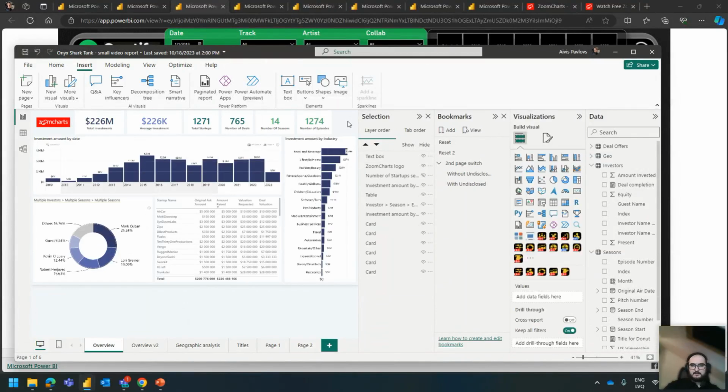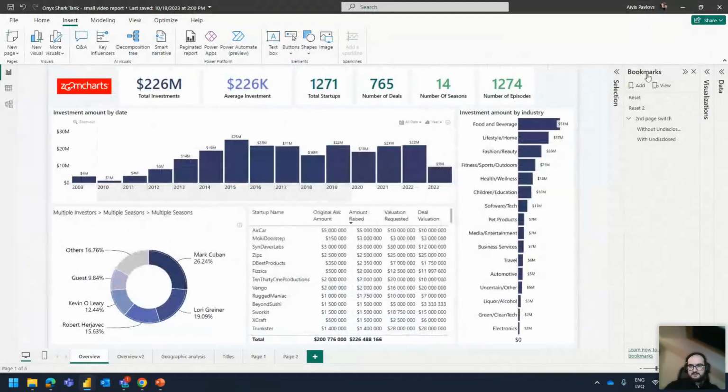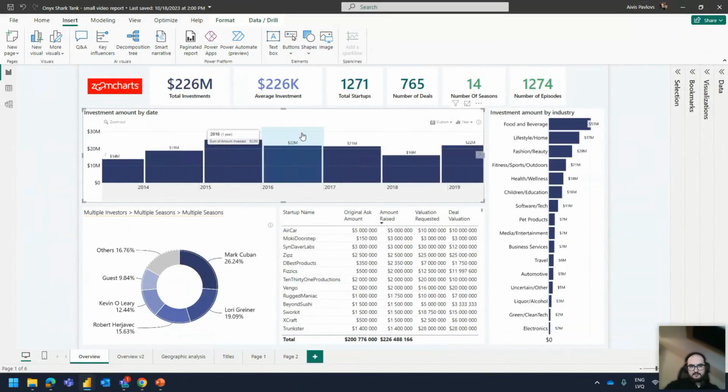I'm going to delete this button. I'm going to create it with you from scratch. So I'm going to close a couple of tabs right here. So this is the page I have here. And you can see I can filter things out.